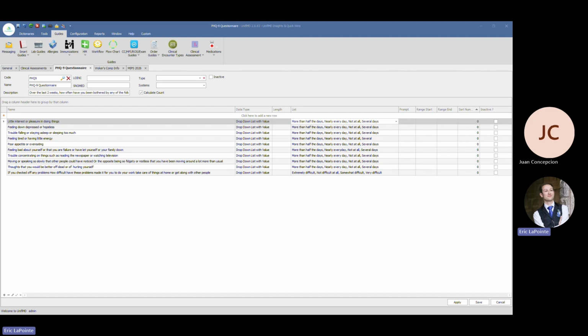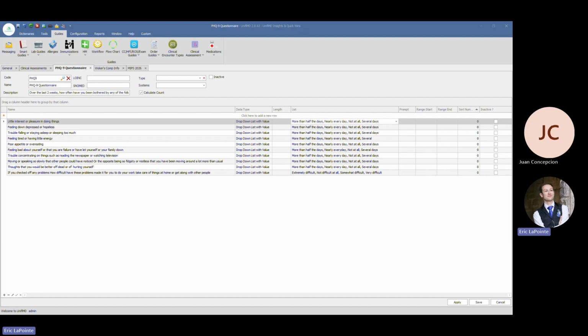You may know that part of this questionnaire is that depending on the choice that the patient chooses, there's a value with that that has to be calculated. So you'll notice that we have this newer feature here called the Calculate Count feature, which totals the patient's responses and generates a final score when you click the Calculate button when you're doing it inside of the patient's chart. So here you can see the list of those 9 different PHQ-9 questions. And a little bit later in this video, we're going to go over how you would actually create a brand new questionnaire. But for now, I'm just going to show you a couple different examples.